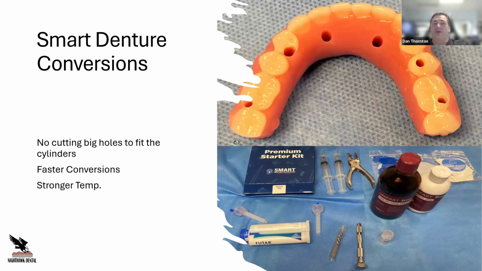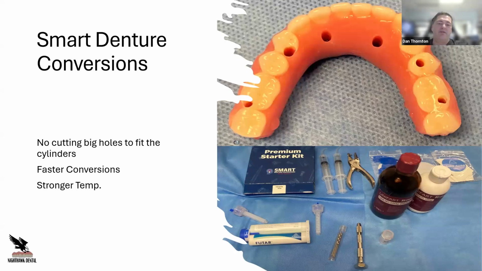Because also with the rubber dam, we also use a lot of Teflon tape. With the Teflon tape underneath the smart conversion, you don't have to wait for your material to set up all the way. The tape will actually let you pull that denture out faster than if you had to sit there and wait for the material to set up. And that's just for drilling your holes. That's not for the pickup for the final. Obviously, with the final, you want to actually be using the acrylic or you're going to be using a dual cured resin.